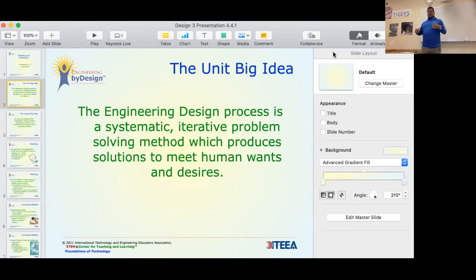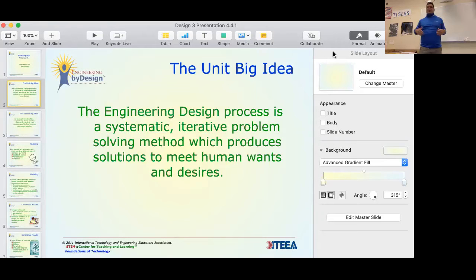And it's from the old ITEA curriculum that is not really old. It's just somebody else's name on it, but the ITEA curriculum. So the ways with which we represent our world. So we always give kind of our mission for what engineering and design is, right? We're trying to provide a systematic, iterative problem-solving method. We can repeat it, we can say it, we can do it, we can constantly repeat it, which produces solutions to human needs, wants, and desires, right?